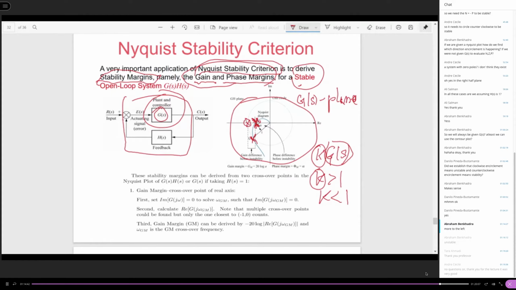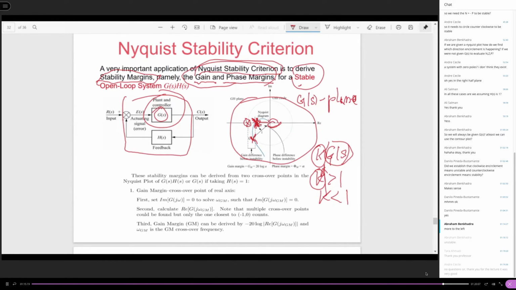You see, the phase of this point is here. It's minus, or if you measure from here, we always like to measure from here, so it's going to be the -180 degree phase. And this phase does not change, only the magnitude changes. Now you apply K larger than 1, the magnitude becomes larger, so apparently this crossover point is going to be pushed to the left. So when you keep increasing K, this point is going to keep pushing to the left, right?